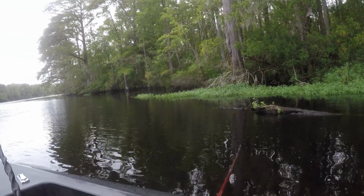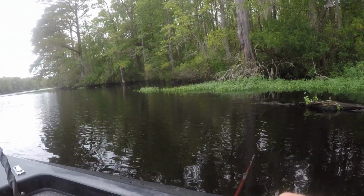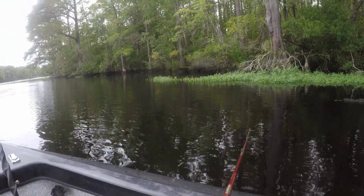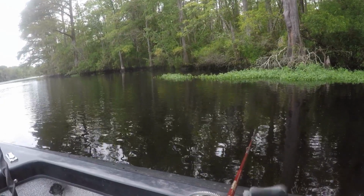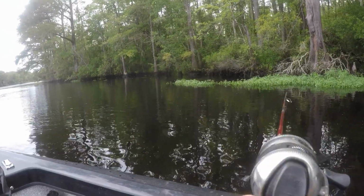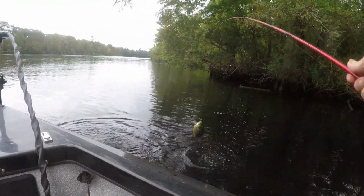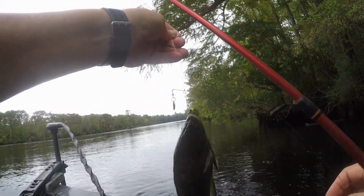The humidity ain't like it's been. A couple of days last week, the humidity was up, and the heat index was between 110 and 115. Then it cooled off for a few nights. Then it was back muggy and hot again yesterday and the day before. But it ain't so bad today. It's kind of cloudy and overcast, but we can see what we can do. Tell me a brim, there's a little something going on today with them.